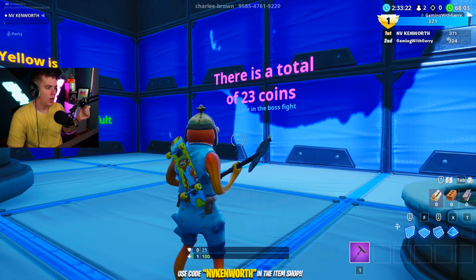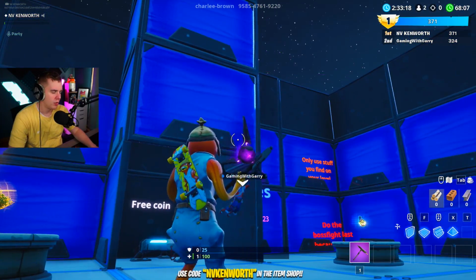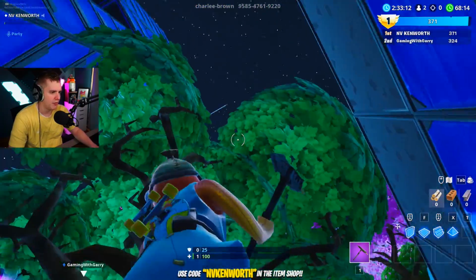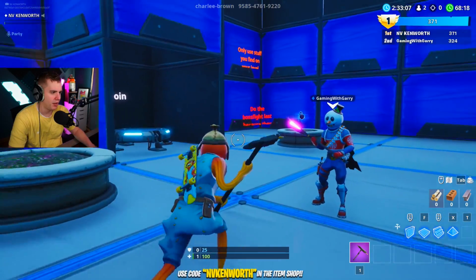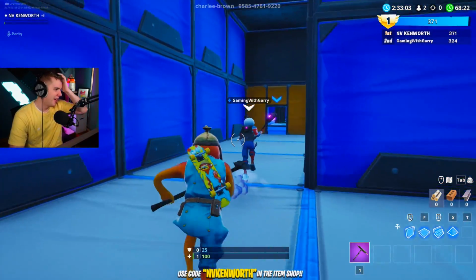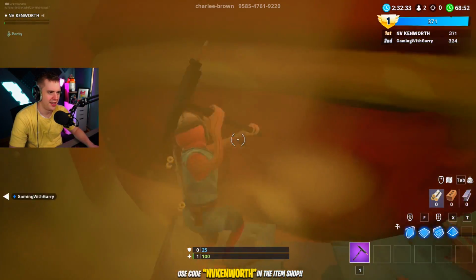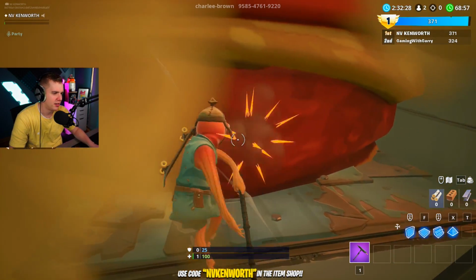Wait, no. There's something wrong with the boss fight, because look, there's a total of 23 coins, 3 are in the boss fight. We were 3 away. Well, you were 4 because you didn't have that coin up there yet, but I was 3 coins away. So all 3 coins are supposed to be in the boss fight, but we can't kill the boss. What the heck, map creator? Let's go back down there and check, but I don't think that's destructible, or else we would have seen it breaking. Kenny, I don't think it's working. No, it has to work. I need my coins. We need the coins, dude.